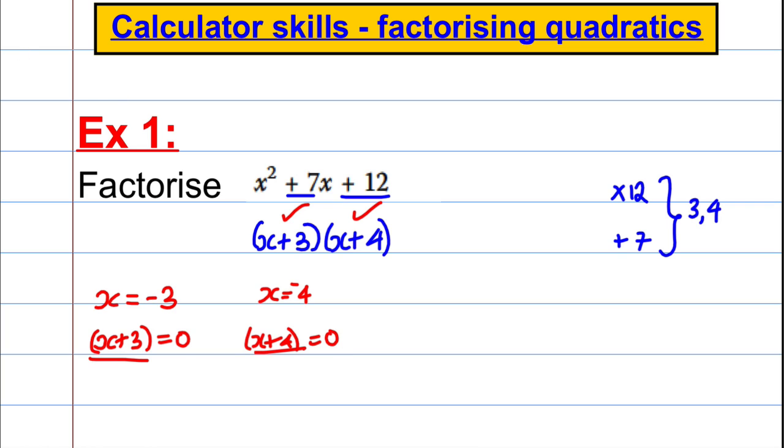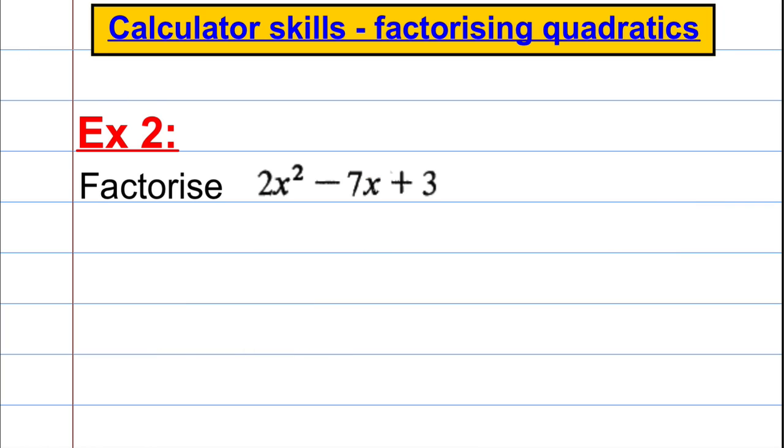That was a simple case, but let's do it in a slightly more complicated case to check how you're doing. So we want to factorise the following. Again, I would expect you to be able to do this. So we're thinking it must be a 2x here and an x here to get us the 2x squared, and we're multiplying to 3. So obviously the numbers are 3 and 1, either positive 3, positive 1 or negative 3, negative 1. They're the only two things that can multiply to positive 3. It turns out that it's the following.